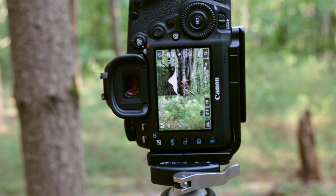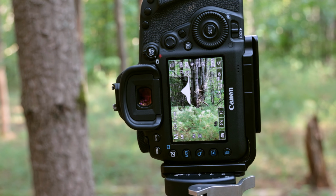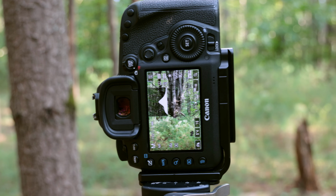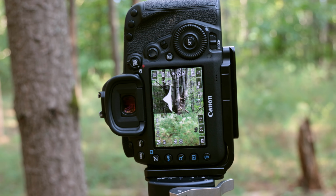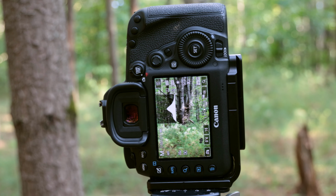One of the great things about having a telephoto zoom lens is being able to get detailed images like this. I might change the camera's angle up or down. I'll probably take a few variations of it, and we're going to repeat the same process with the R6. So we'll see what we wind up with right after this.